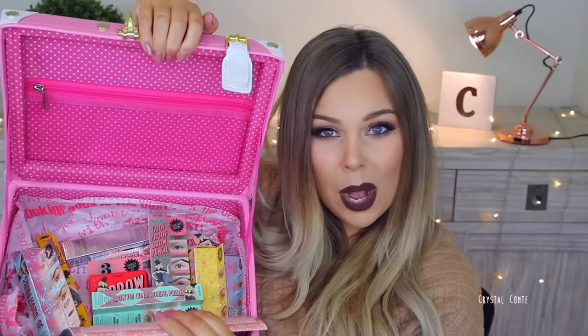The first one I've got here is my absolute favorite. I just can't even with this — it's an actual legit suitcase. Flashback to your eight-year-old girly self, I would have just died. This suitcase is amazing, it's what girls dream of, and it's a legit suitcase with a lock and everything. Inside are all of the new brow products.